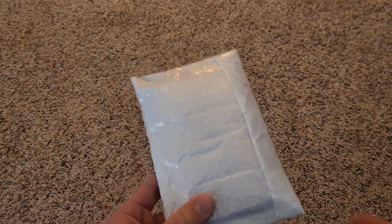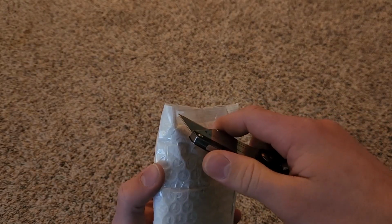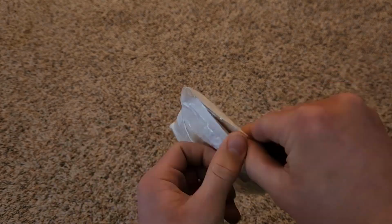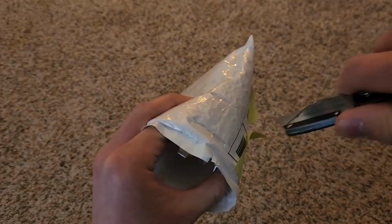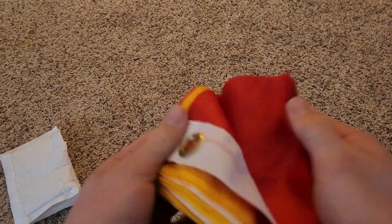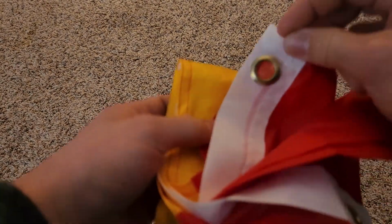Alright, first up we got this one. We're probably going to go smallest to largest with the packages here. And because it's so small, I have to be really careful with it so I don't cut the flag when I'm opening it. This is the flag of Spain. This is a bit of a smaller one. This is only a 2x3.